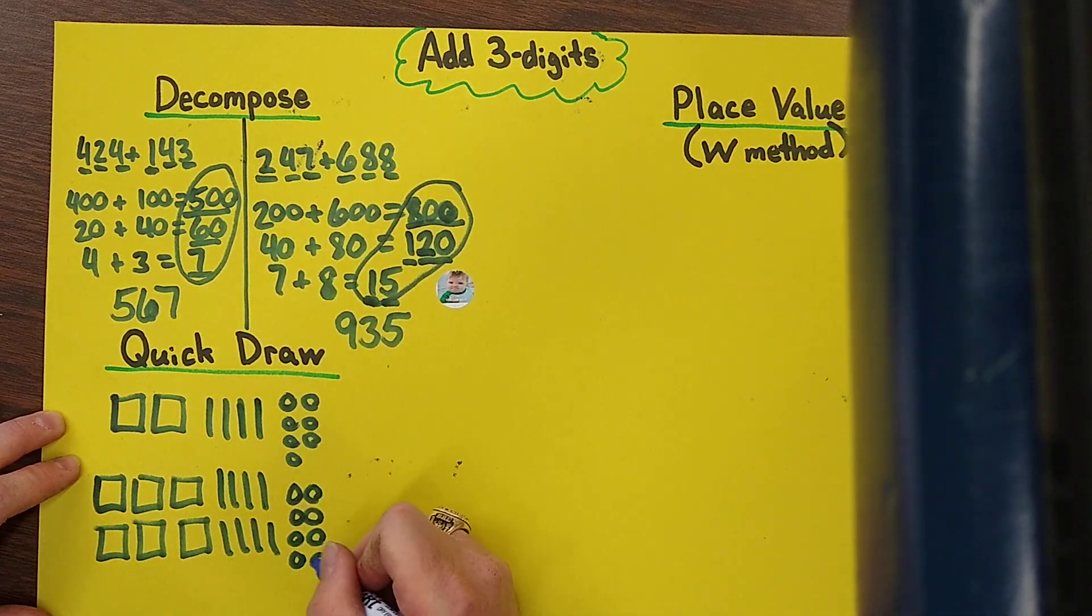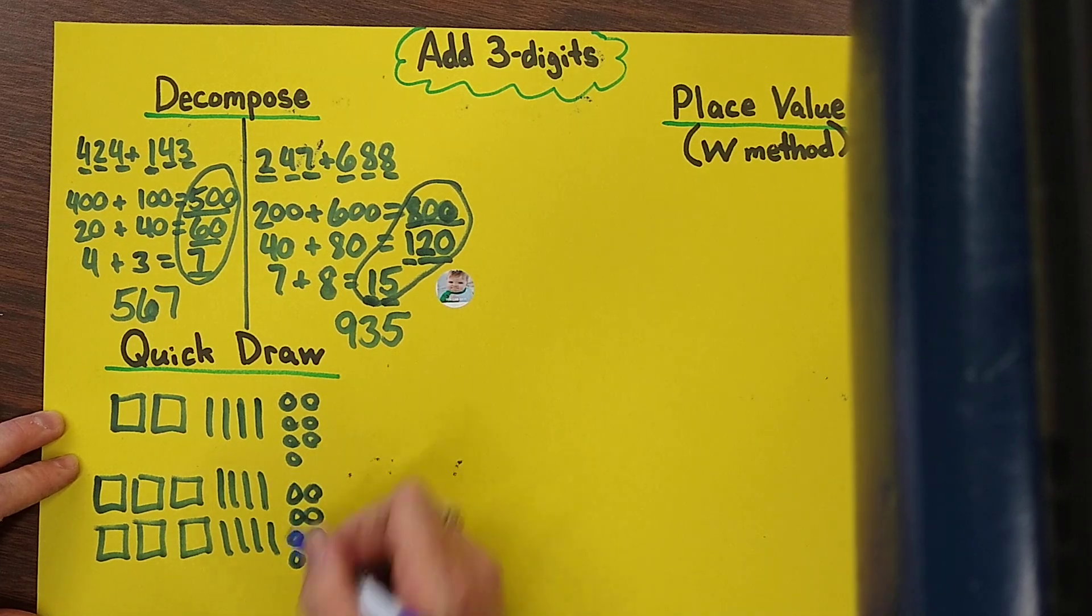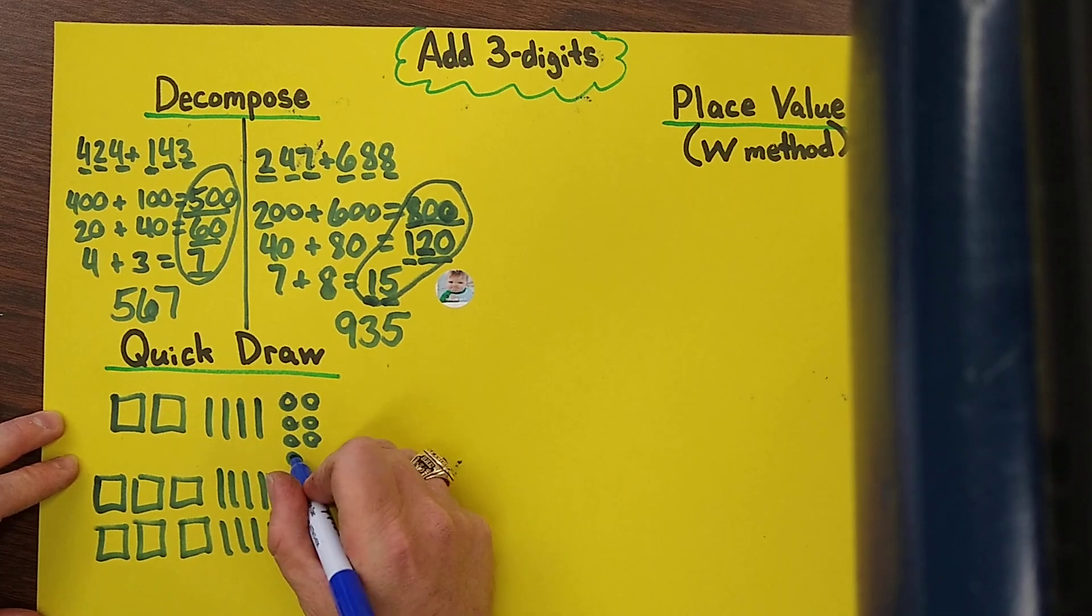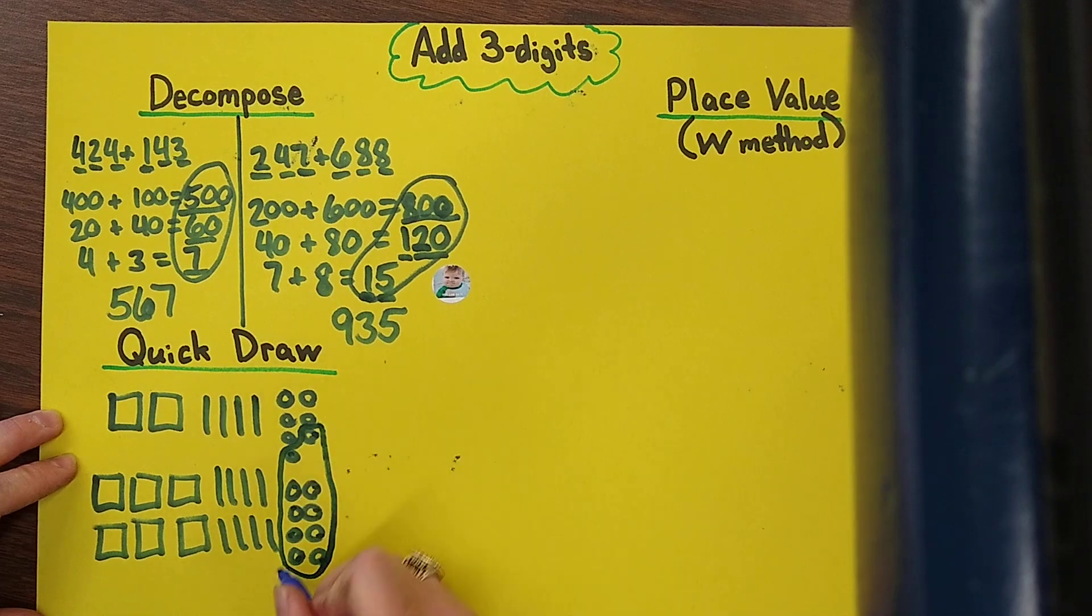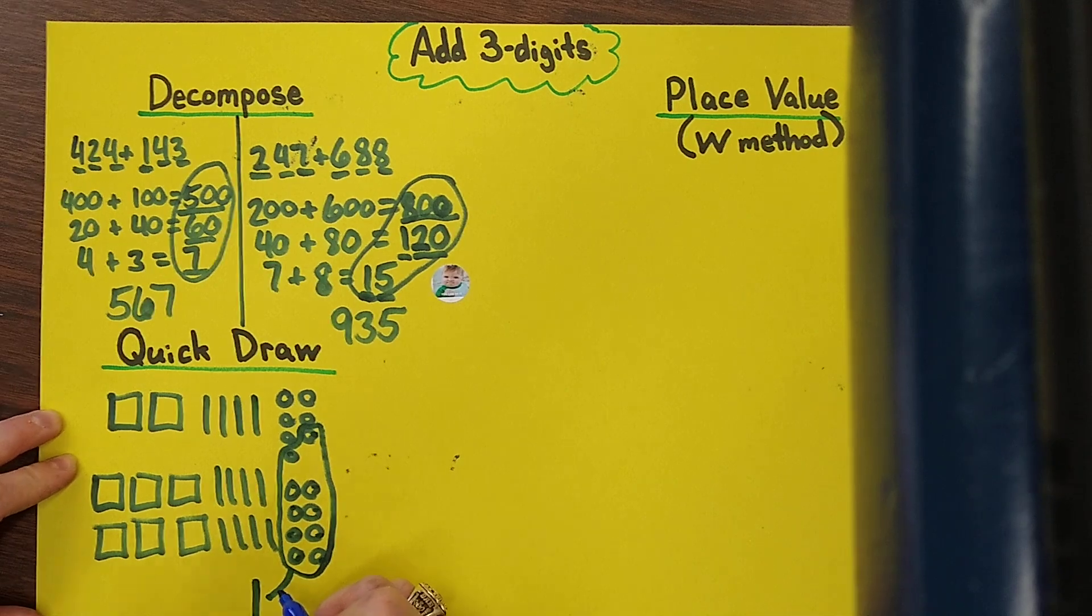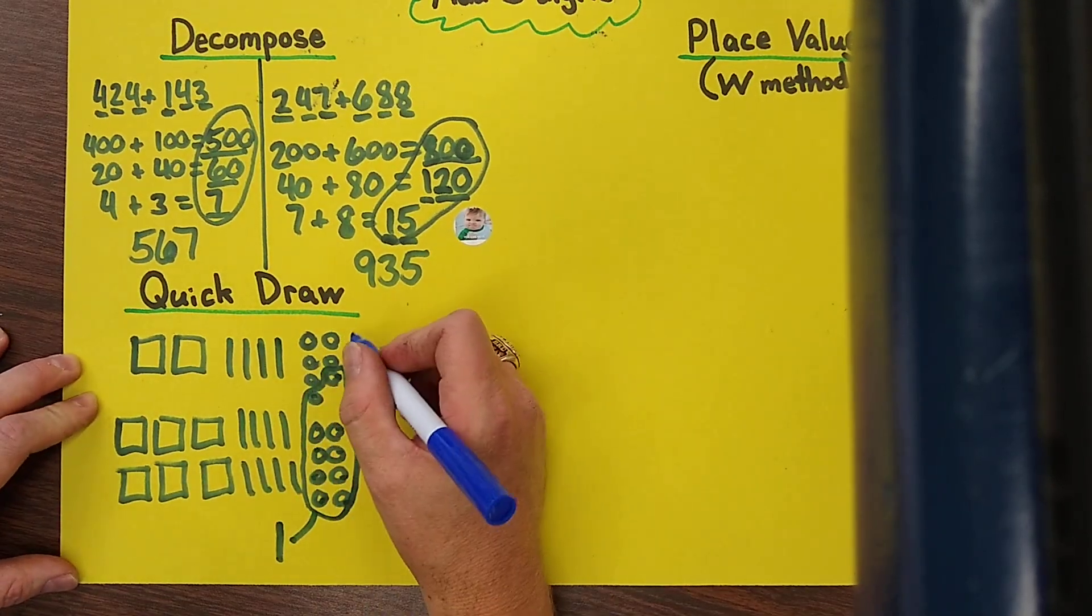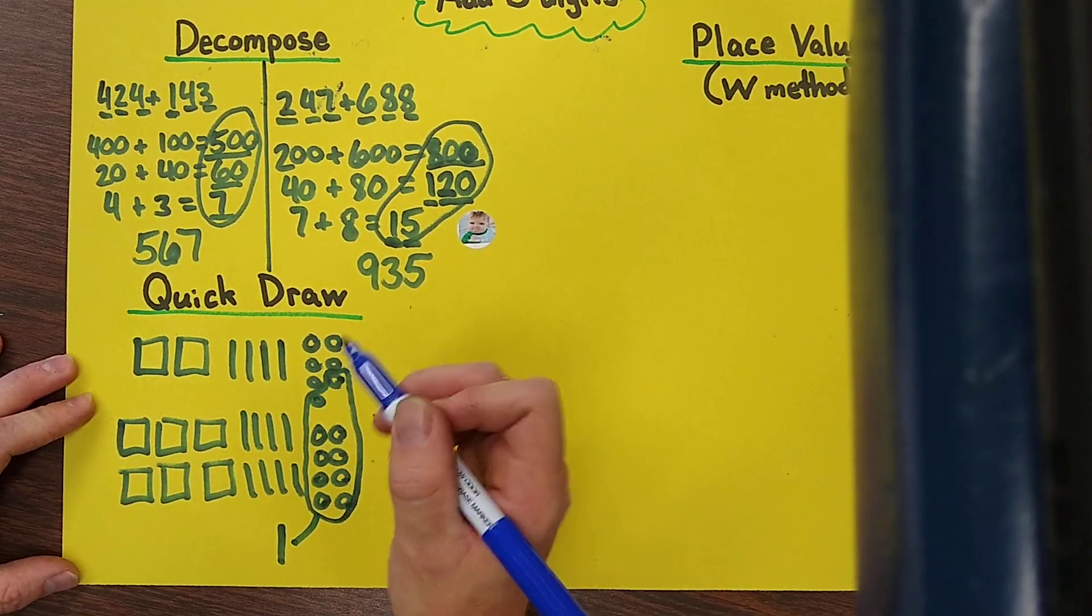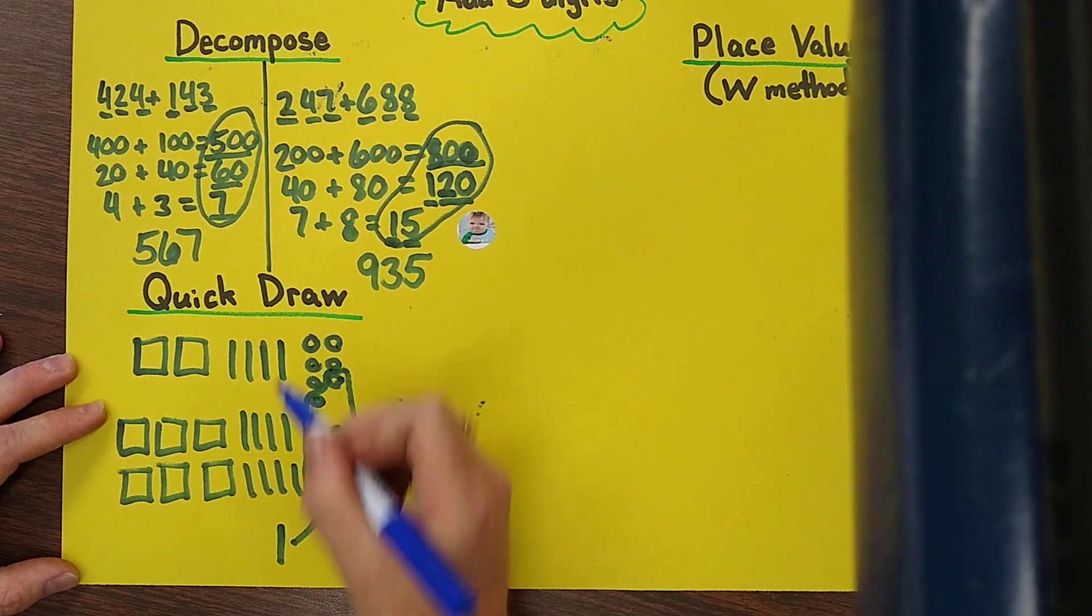All right, now we're going to go to our ones. Because we're going to add, we're going to add up our ones and if we end up with 10 or more, well if we end up with 10 we're going to circle them and regroup. Let's see what we have: 1, 2, 3, 4, 5, 6, 7, 8, 9, 10. So we'll stop right there and we'll regroup 10 of them. Before we forget let's regroup it right there, that's regrouping it.